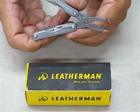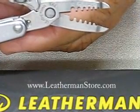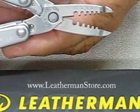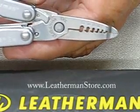Look carefully and you will see that this is a wire stripper, with openings for 6 wire gauges, 20, 18, 16, 14, and 12 gauge. And at the very end is a fine serrated gripping area.